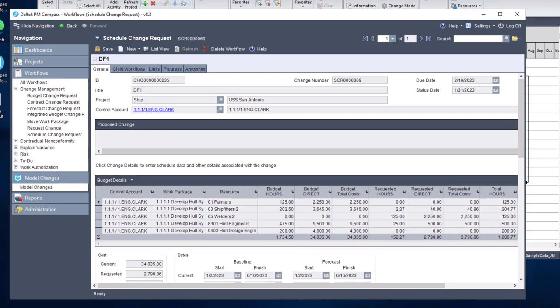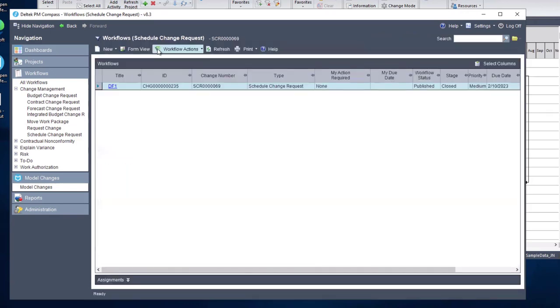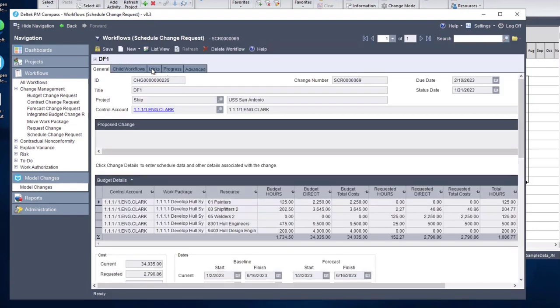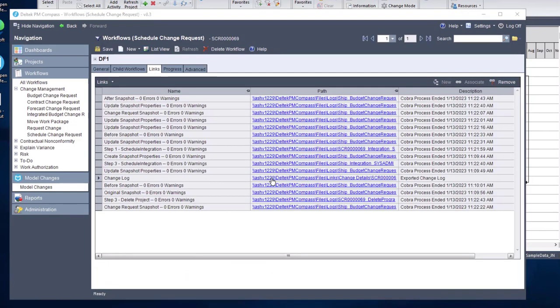I knew it didn't do it prior to, so I just wanted to make sure. Well, just to be clear, the integration wizard will not load Open Plan steps into Cobra milestones/steps. You can use PM Compass to add steps to Cobra, but not add them to the activity and then use Cobra's integration to create steps in Cobra. That's a Cobra feature that you can talk to Dan about.